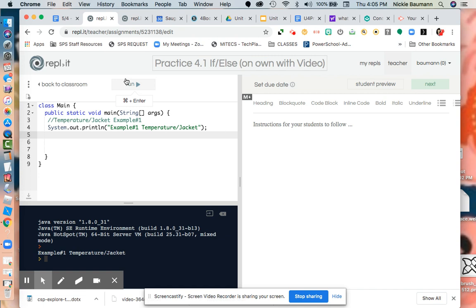We're good to go. For this example, we're just going to create a variable. We're not going to ask the user for any input at this point. It's going to be very simple. We're just automatically going to put the variable amount in. We're going to check to see if it is in fact less than 32, and if it is, we're going to print out wear a snow jacket.